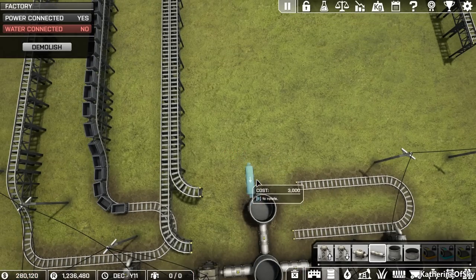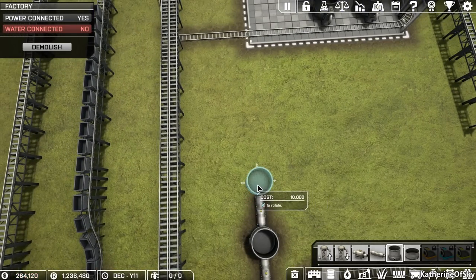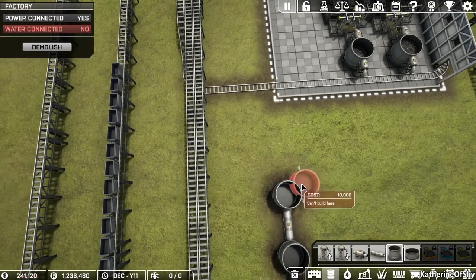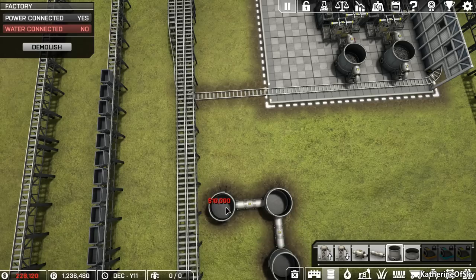Okay, and... I wish this was a bit easier to space them out. It's very expensive to do this. 10,000 per each one. I wonder if it will fit or not. I really am curious about this. We need to go to the side. I guess we can go this way, perhaps. No. Yep.